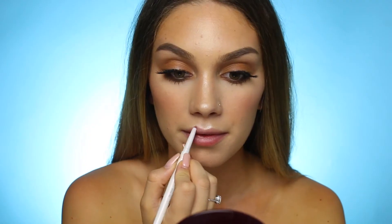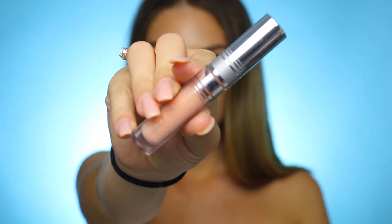I'm going to spray my PUR Miracle Mist all over my face and then pop on my lashes. Alright, the lashes are on. Last but not least I'm doing my lips — going for a pretty mauve nude lip. For my lip liner I'm using the PUR On Point Lip Liner in the shade Low Key, and for the gloss on top I'm using the PUR Gloss in the shade DIY.